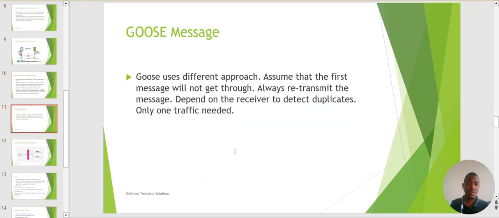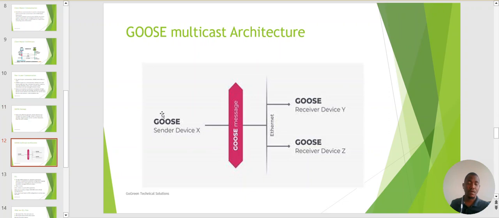Where are we now, why are we moving so fast? Okay, here is the diagram which demonstrates the ghost messages. You can see here we have a sender, ghost message, then Ethernet switch, as I was explaining. Which means we are sitting on this first device here. On device X, we want to send a message to device Y and device Z. Then device X will just publish, and then the message will just sit here on the switch.